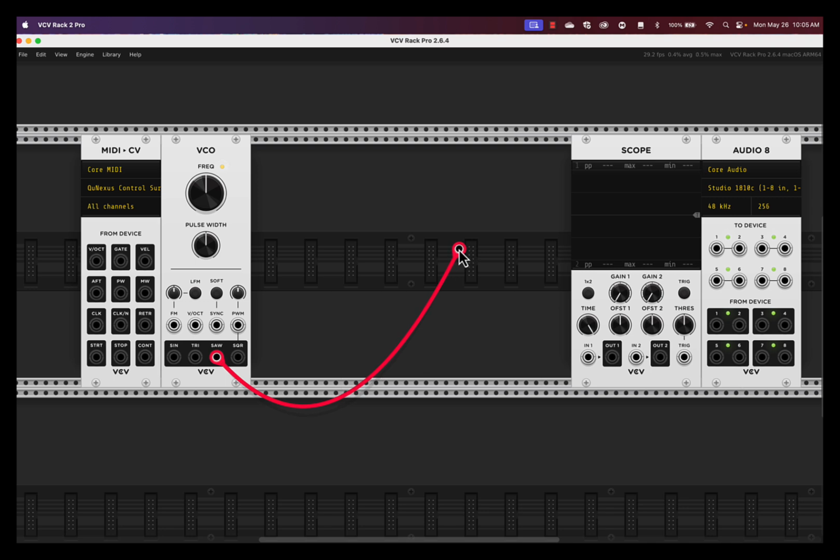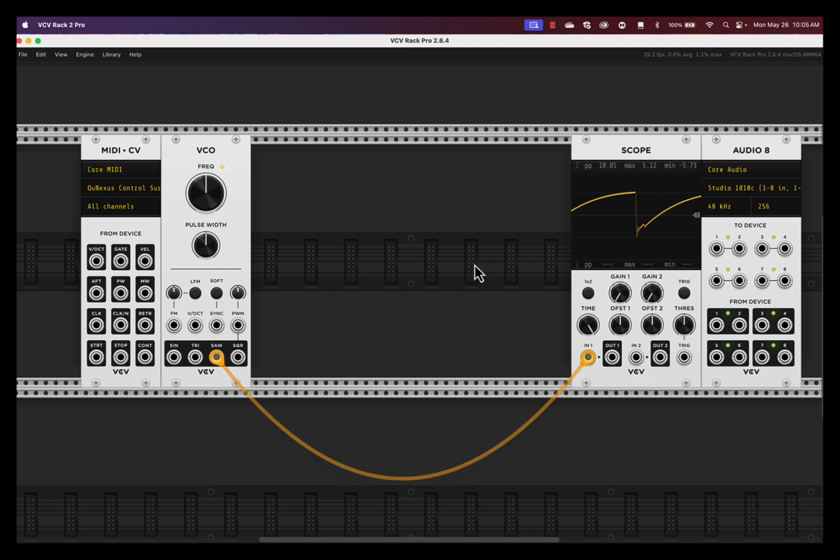And yay, there's audio, but only in the left channel. I can also connect that to my scope, and that will let us see that waveform, which is pretty cool. A quick note with scope is that it will always show things in the color of the cable that is attached. So if I change the cable and get a different color, I get something totally different in terms of the color.